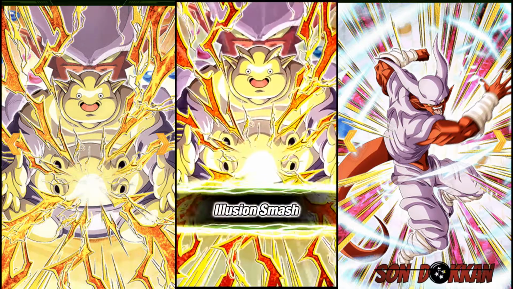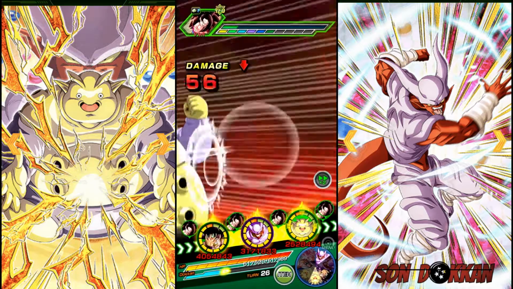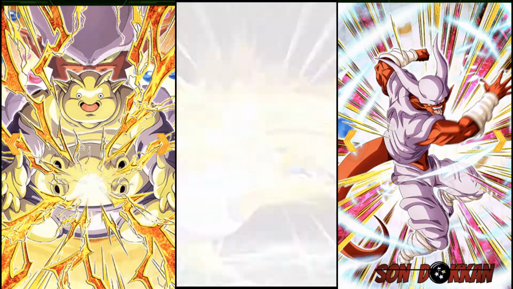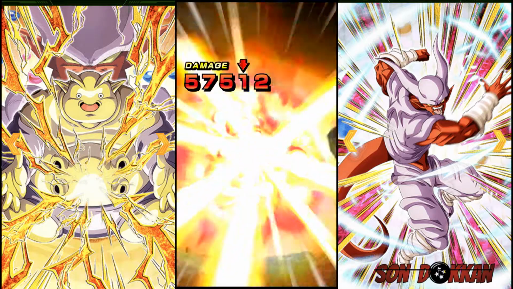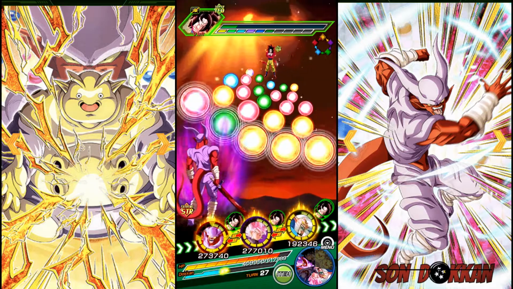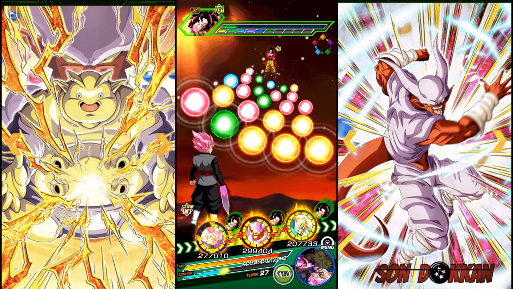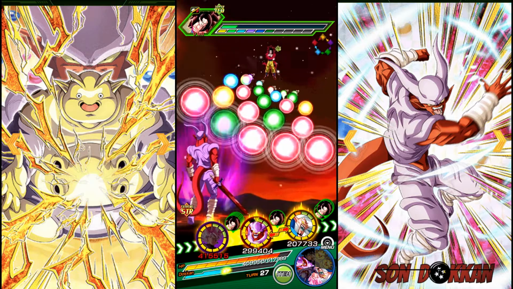Janemba coming in clutch, as always. Tanking it all. Oh, here we go. Perfect example of why Teq Janemba is a beast. 57k. Is that good? You guys think that's good? I'd call that good. Yeah.